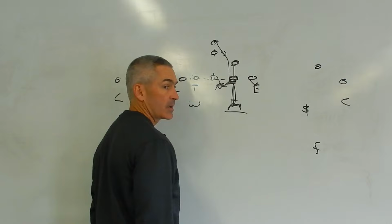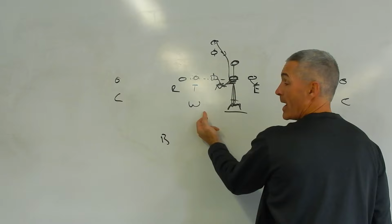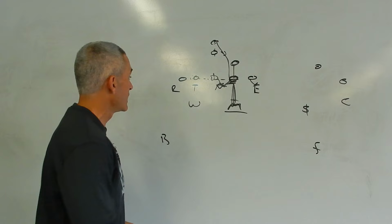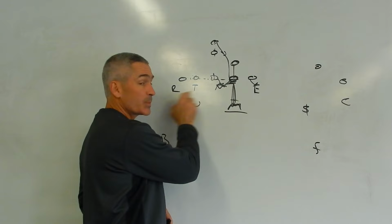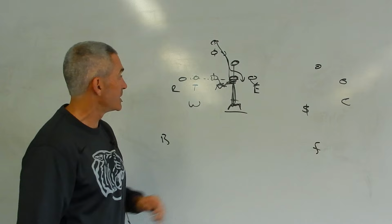Now, I know some people, and I've taught this, used to teach the Mike to box everything, right? Take it on with that inside arm and leg, maybe get a little wider, turn the ball back to the backside linebacker. And that's fine, and you can do that. What I like about this is it allows our whip, who's more of an active player anyway, he's our guy that tends to lead our team in tackles because he is protected, he can scrape, make plays. We want to allow him to play fast. So by getting him over the top, getting him tight right here, if he does his job, if anything's going to spill to that, it's still the B gap, but it's going to get a little wider.